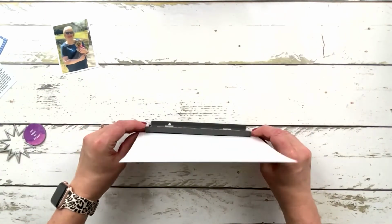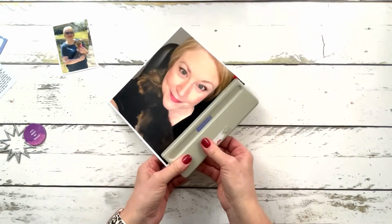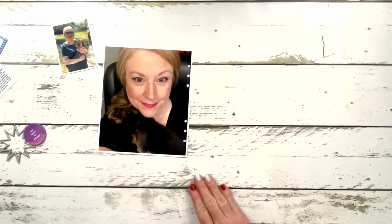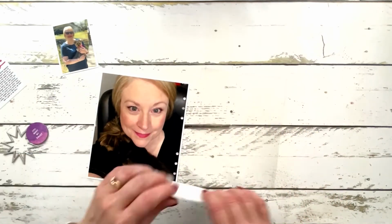And let me think, I am going to do this way. I had not really thought about which side I was going to put the holes on, but I'm going to put the holes on this side. And my embellishment, I plan to go down here in this corner, but I think I can probably work around the holes and be fine with that. So here is my page protector, which will go over here.